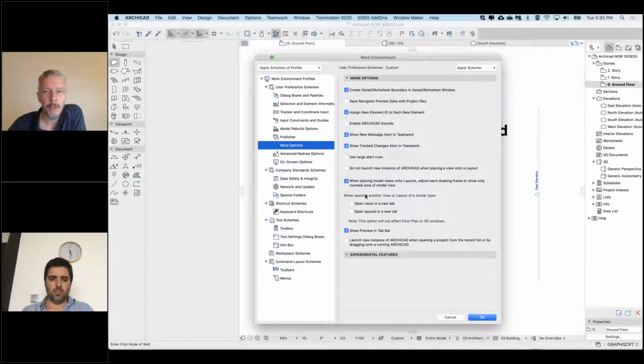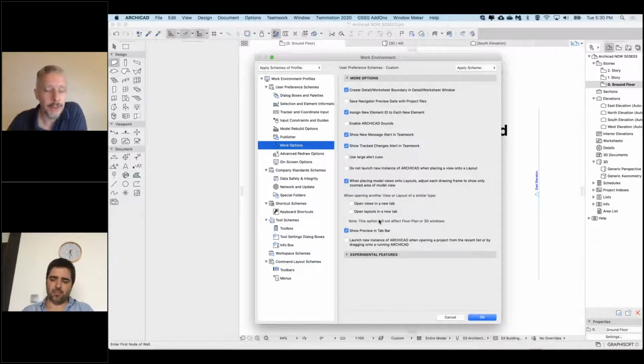Another one is when you double click in the Navigator to open up a view, we can prefer to open those up in a separate tab. So not just, if there's a section open and I double click another section, it will replace the existing section that we have there. So it'll use an existing tab, but we can open them in new tabs if we want to. Just be aware that that might use more resources because you have two views open at the same time. So by default, we can have one type of view, right?